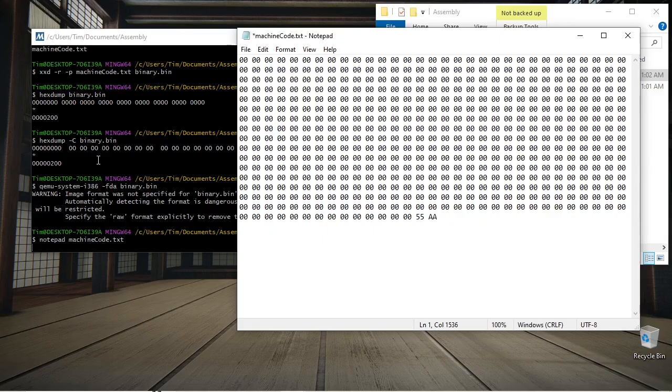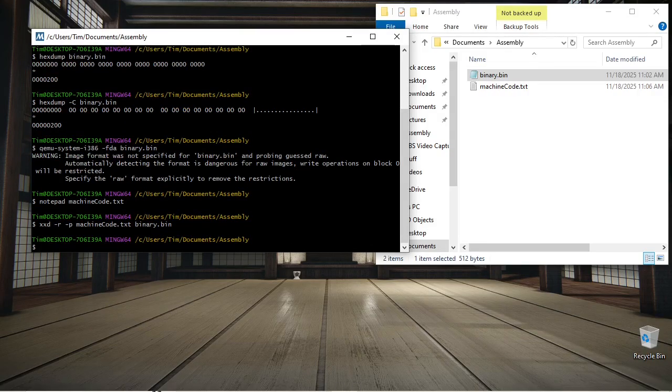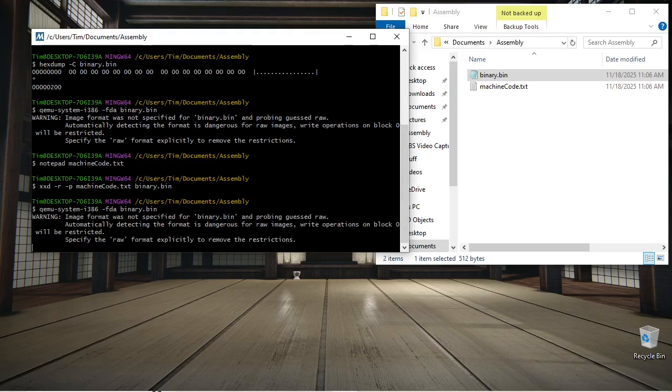There's our magic number. So now I'll just Control S and Alt F4 out of there. And what I want to do now is call the assembler again, of course. There, xxd. There, it's all assembled, and let's see if we can run it now.